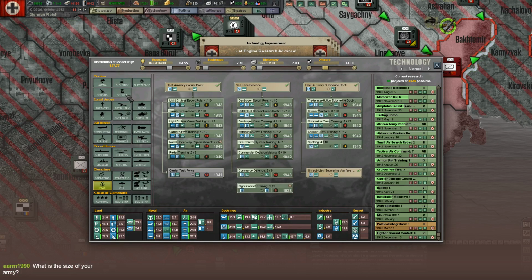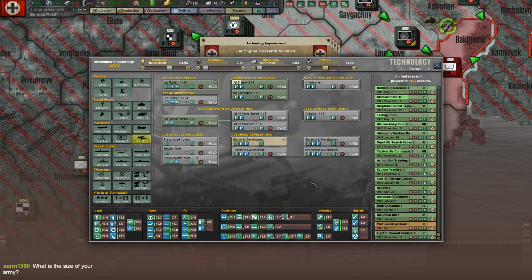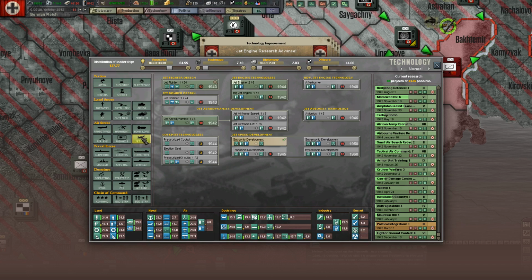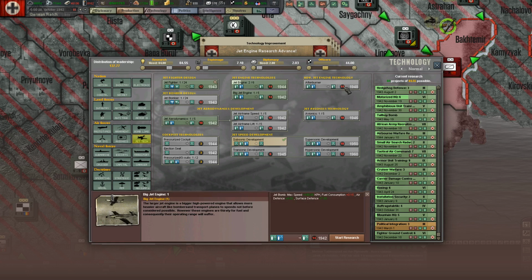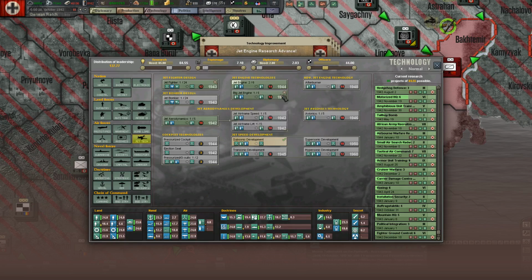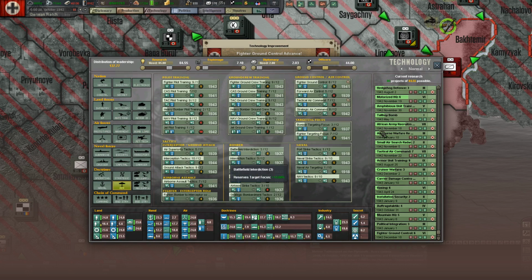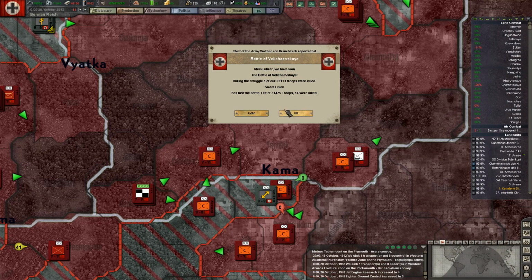Jet engine research, that's nice. Oh, is it this one? Yeah, okay, it's that one that we've maxed out on. Okay, good. I guess we could do big jet engines. There we go. And fighter ground control has advanced. Nice. Okay, we'll do that. Continue it, that is.